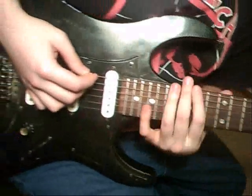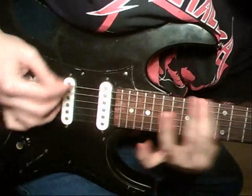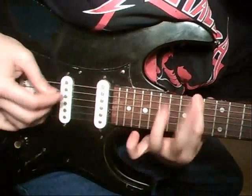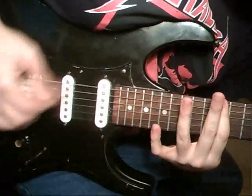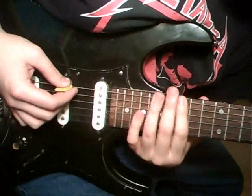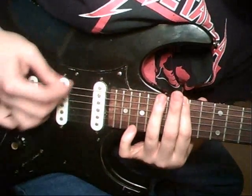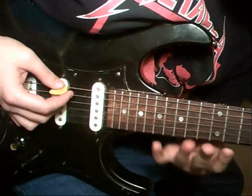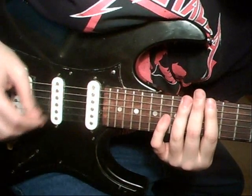The pre-verse is going to be on the 6th string, 15th fret. Do that 4 times, palm muted. Do a hammer-on to the 17th fret, pull off to the 15th, and slide to the 14th. Then it's going to go to the 12th fret on that same string. You're going to throw in some 16th notes — it can get a little tricky, but once you get them down, you'll be able to do it no problem.